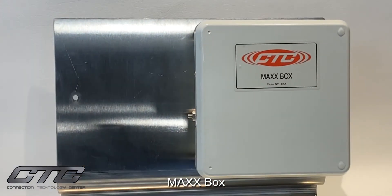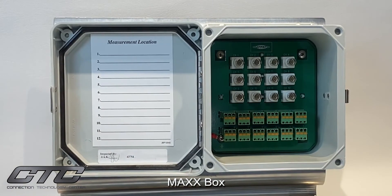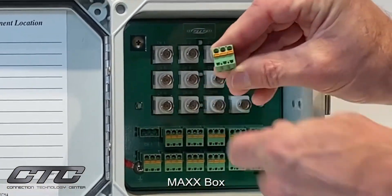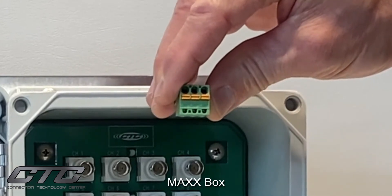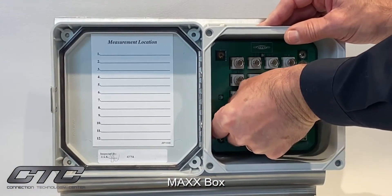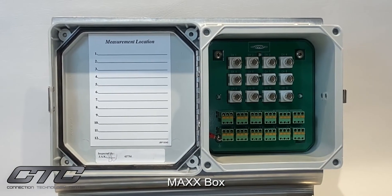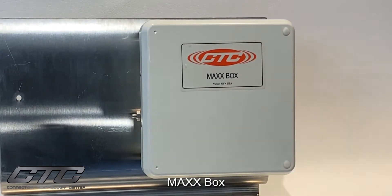The max box full-size product, compared to the mini max box, offers a higher channel count option. It's available in IP68-rated versions of fiberglass, stainless steel, and slope-top enclosures. Behind the latching snap cover are individual BNC outputs per channel, ranging from one to 12 channel options. Each channel has its own dedicated input terminal strip for input field wiring that comes through the bottom of the box. The user may install their own fitting, or we optionally provide a conduit fitting or cord grip entries per channel. Once the wiring has landed in the input field terminal strip, snap it back in place and your connection is complete. We also provide a measurement location card for individual field locations labeled per the customer requirement. This product is also available in a triaxial output version with a four-pin connector.